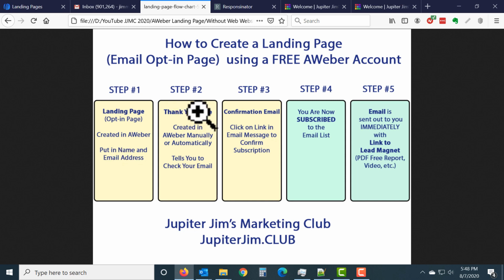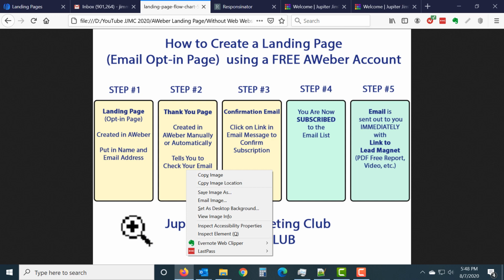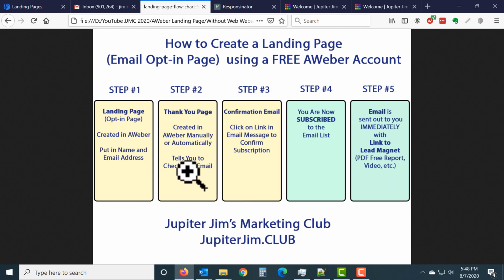Step 2, we've created a thank you page. We created that in Aweber manually. If I didn't create it manually, we would use the simple default thank you page that Aweber creates automatically. We didn't use the automatic, we used the manual. This is the page: immediately after you put your name and email address in, click submit, you are redirected to this thank you page, and it says check your email.